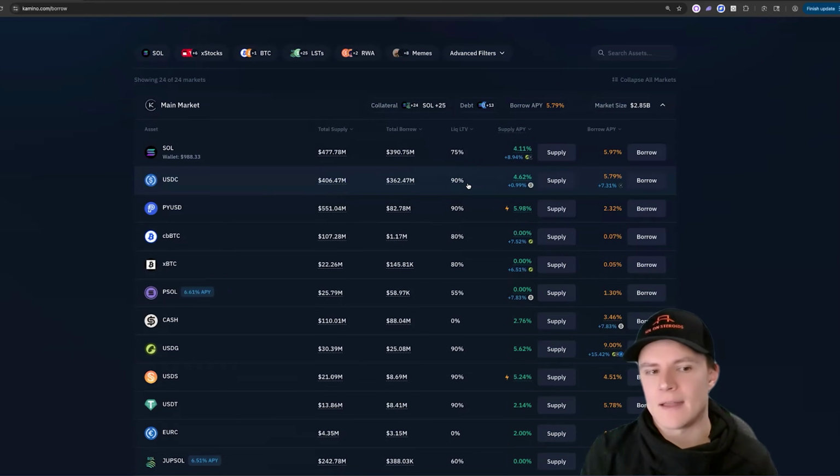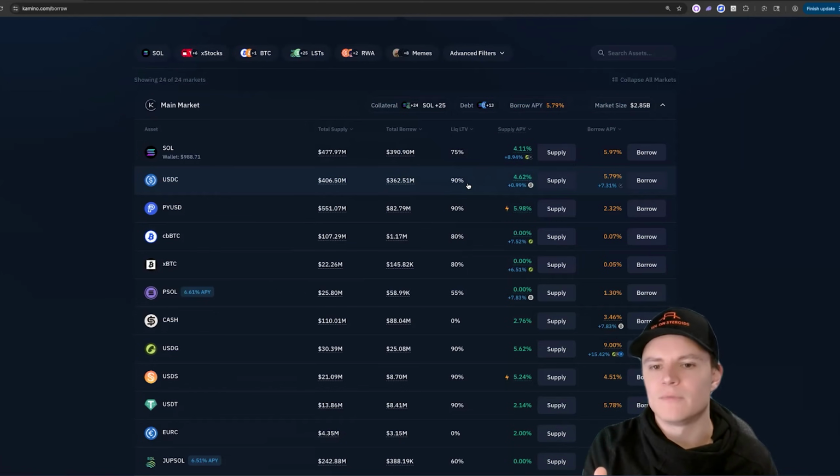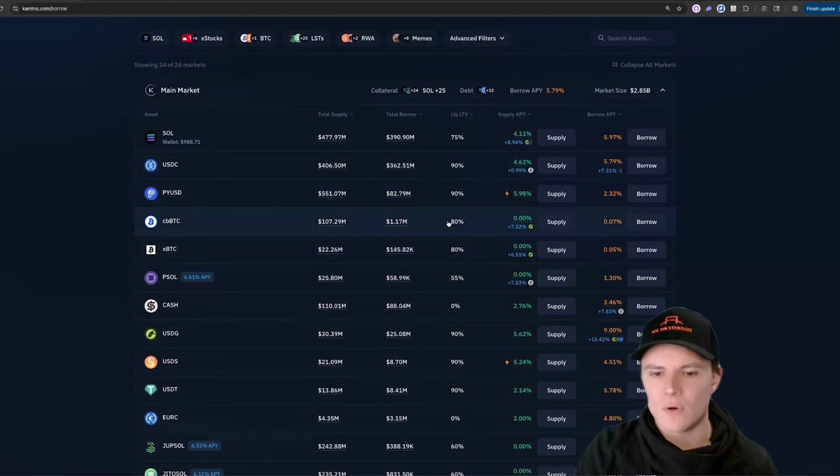Something like Solana, on the other hand, is much more volatile. While the liquidation event is nearly instantaneous, there still could be some stress on the asset during the few second period between the trigger being hit and the actual sale of the asset. There could be some additional movements in the price. So the Kamino platform wants to build in a lot of buffer. That's why SOL is discounted 75%. An asset like Bitcoin is a little bit more liquid, with a little bit higher LTV.